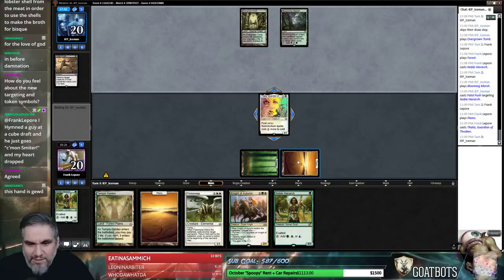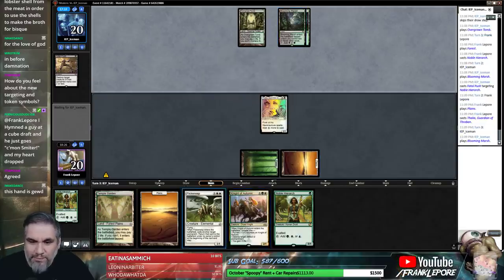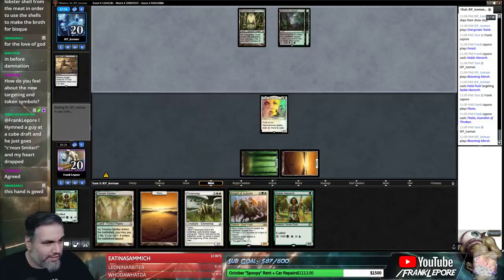Just give me them Collected Company and then we'll be good. Also, being able to blink their Utopia Sprawl, or kill their Utopia Sprawl and then blink this guy to make it a 4-3 afterwards, is pretty nice.